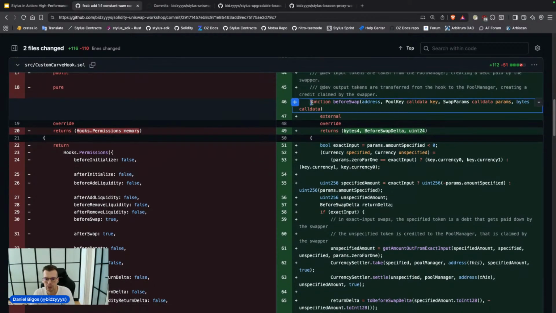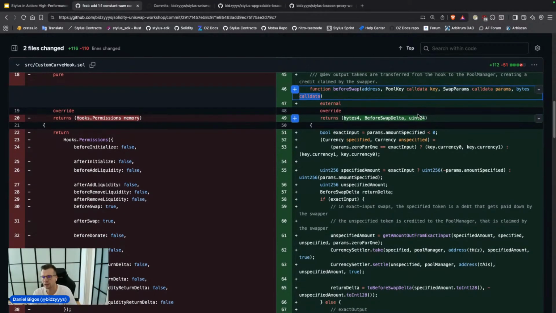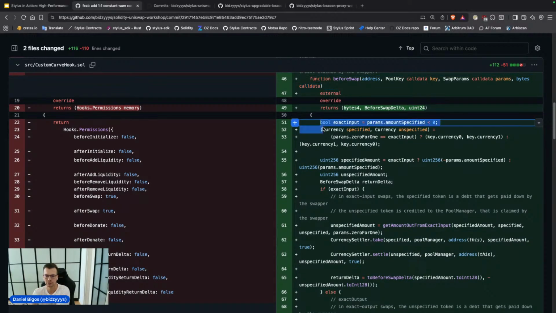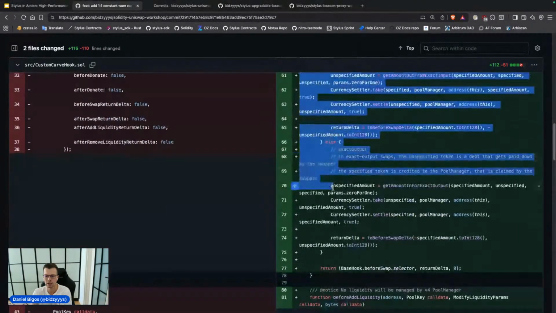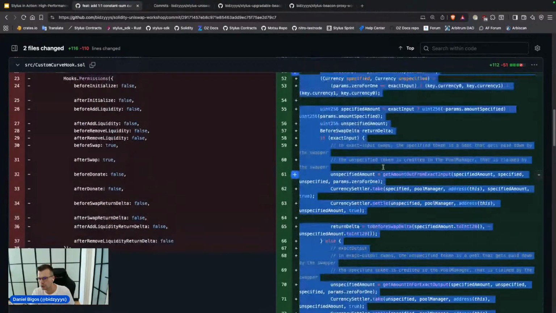So in the before swap function, we have access to, of course, the pool ID. We also have access to swap params, any call data that is around the swap. So at first we need to differentiate which currency of the pair we are trading.